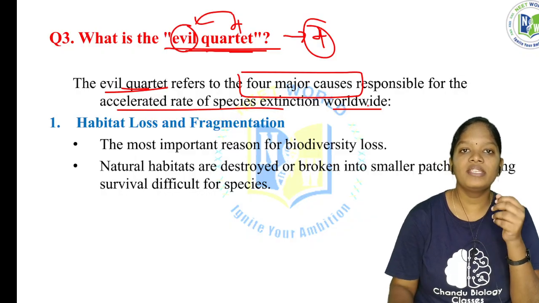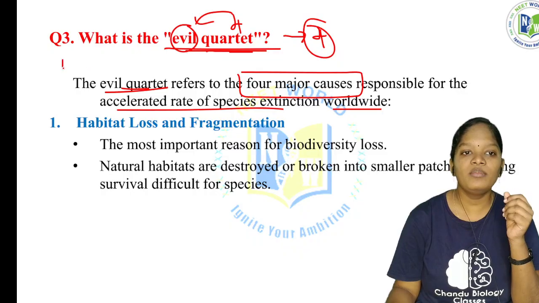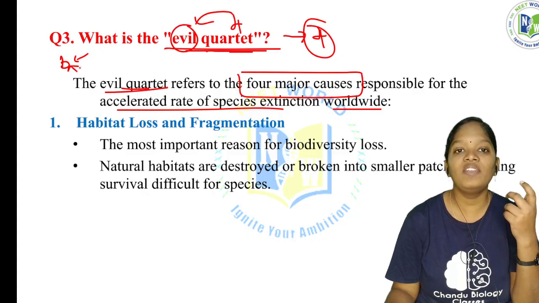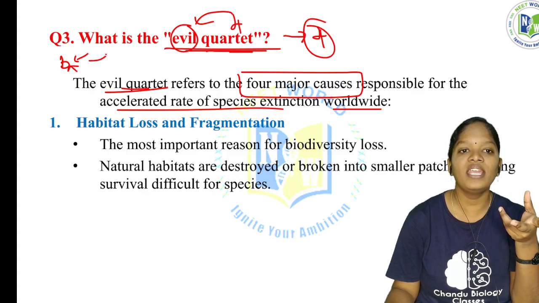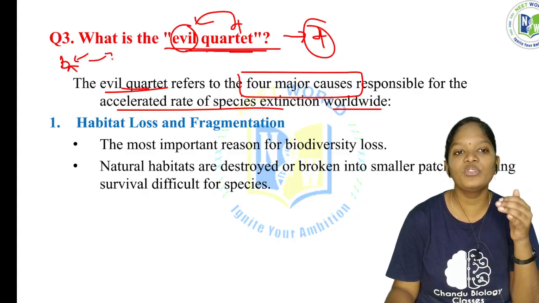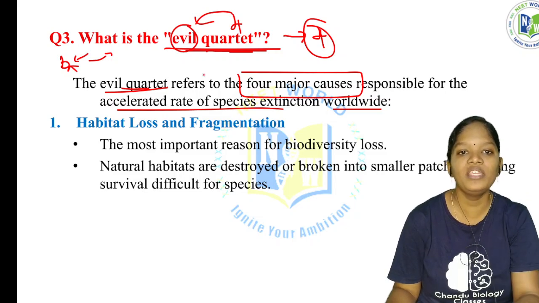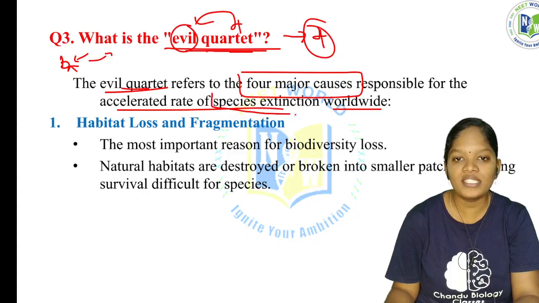So what is meant by extinction? If I have one butterfly now, because of unfavorable conditions, they can't reproduce and they can't develop their population. As a result, they are extinct from the ecosystem, so that I can't see that butterfly anymore, anywhere in the world. So that is what species extinction is.